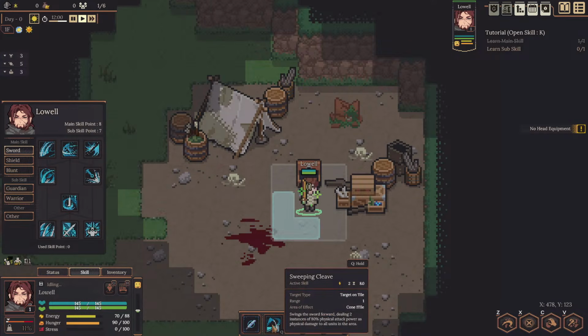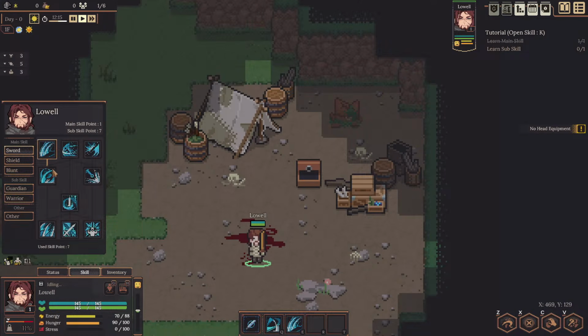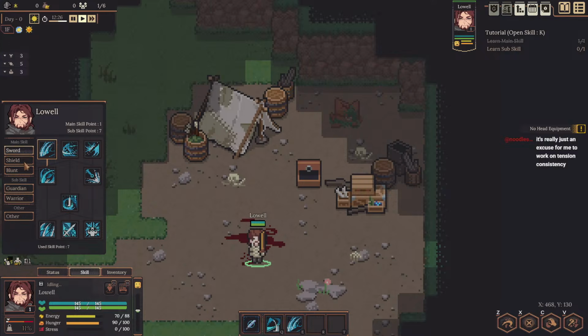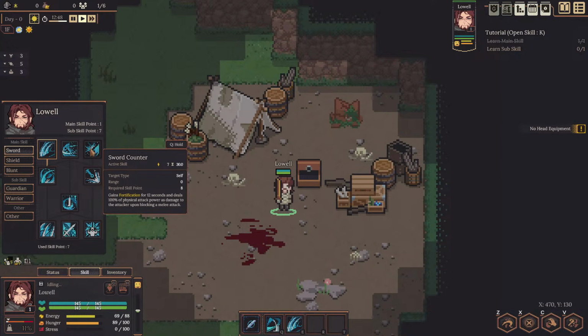I guess so. Charge attack. He's got sweeping cleave, which does AoE damage. Vertical slash. Let's get that. That seems pretty chunky. Chain slash. Target 4 times. Whoa. So, pommel strike. That's like a stun ability, right? Yeah, applying stun for 1 second. Sword counter gains fortification for 2 seconds and deals 100% of physical attack power as damage to the attacker upon blocking. Let's do that. Let's make you like a berserker knight.